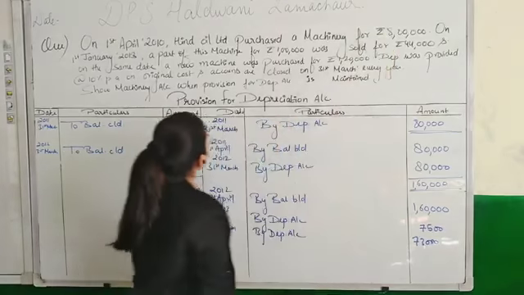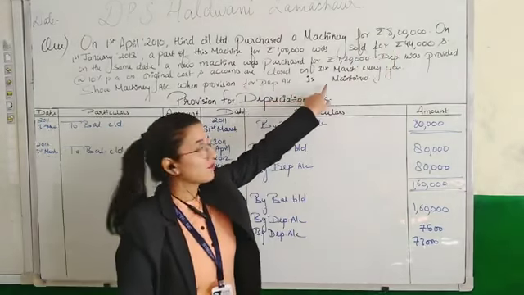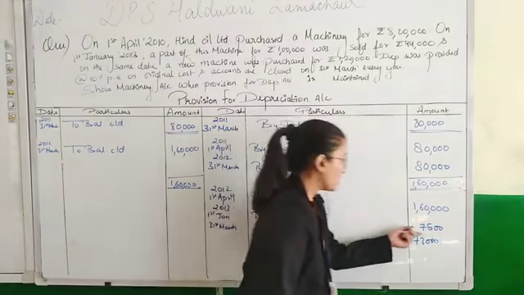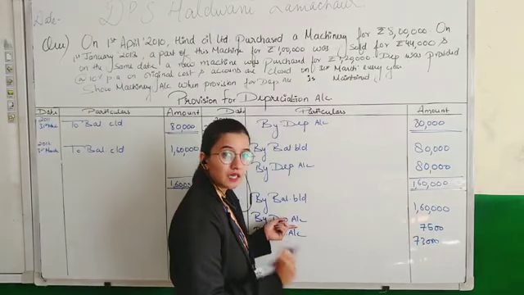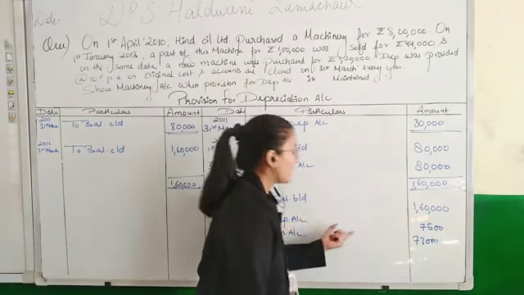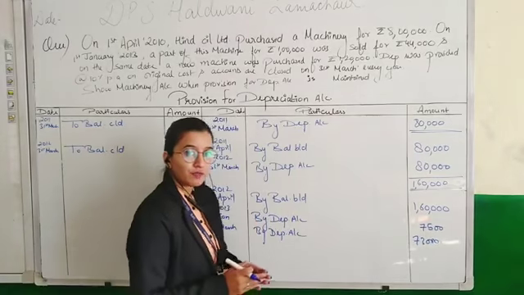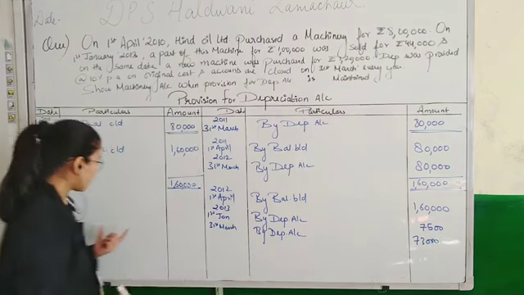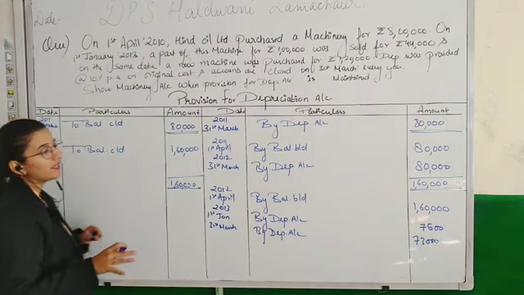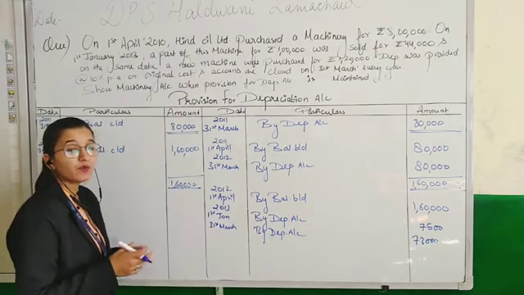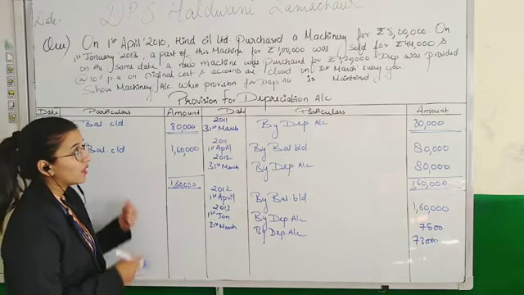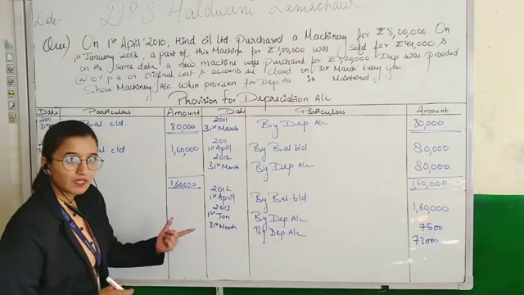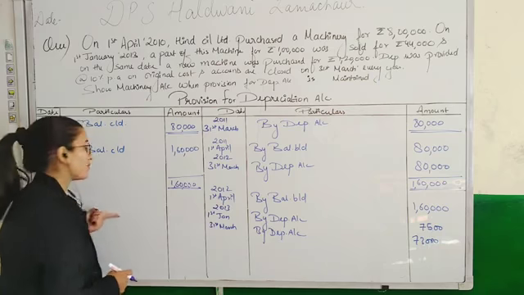7 lakh of the first machinery and 1,20,000 of the second machinery. Now, this is the amount of depreciation charge on the part of the machinery for the current year before selling. The accumulated depreciation on the part of the machinery before selling, we have already calculated in the previous method. And we know that the accumulated depreciation of the machinery which is being sold is transferred to the machinery account. But here, as we have to prepare the machinery disposal account, we will transfer that accumulated depreciation amount to the machinery disposal account.